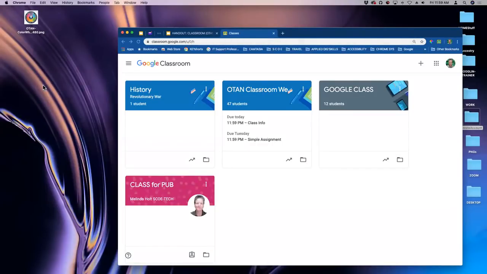You have the code, but don't know where to click to join. So you have the code, so you go to classroom.google.com, Eric. And you hit the plus sign, and instead of creating a class, you're going to join a class, and that's where you put the code in.